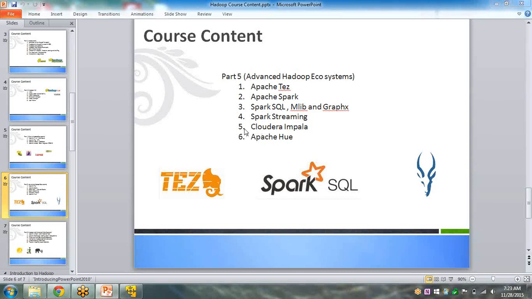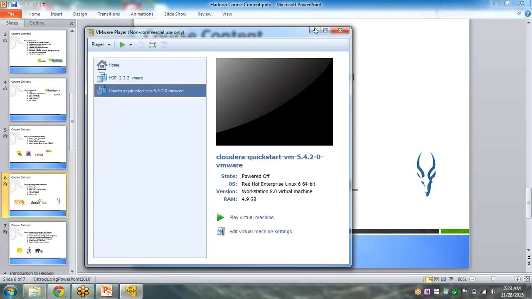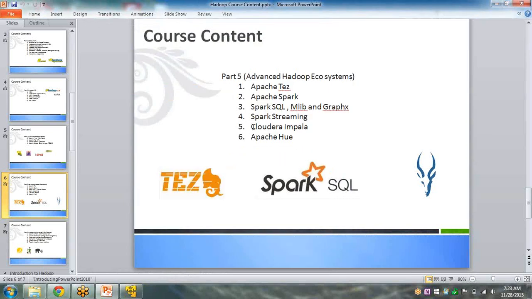And the other important one is Cloudera Impala. We have another Cloudera instance I would like to discuss. Impala is another framework which Cloudera is offering to tackle the latency challenges in Hive. Impala works in conjunction with Hive to give low latency activity. Just like if you're working with SQL or Oracle, when you fire a query, you expect results in seconds, right? So Impala is the one that is trying to bridge the gap here.